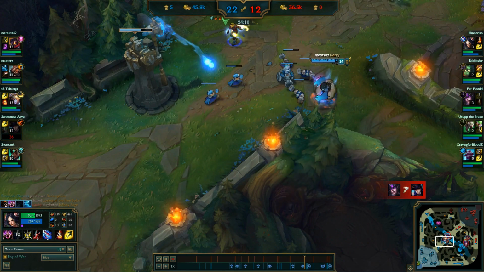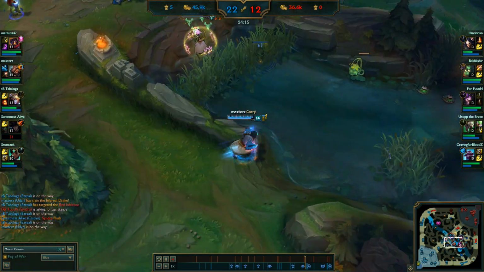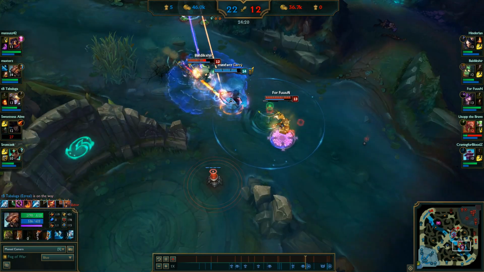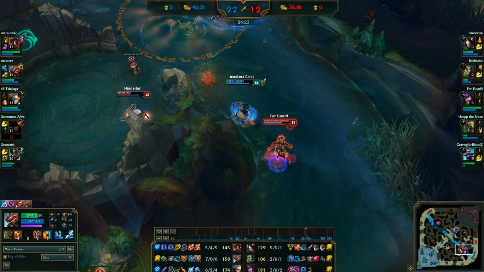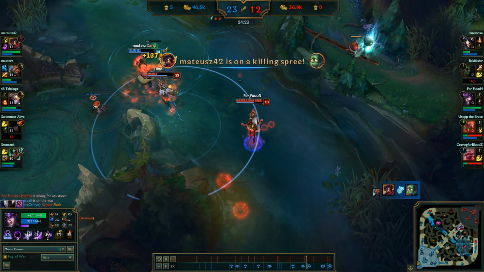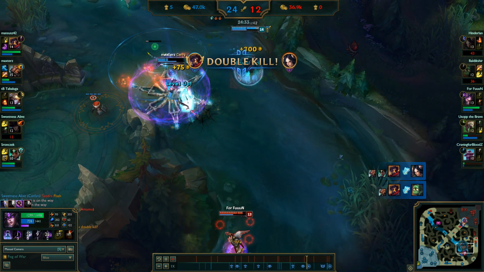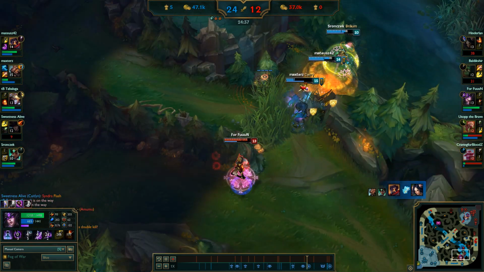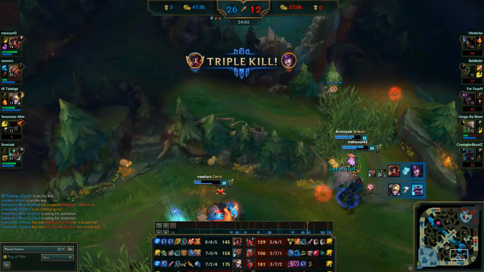This Irelia was kinda greedy, but she's so mobile, dude. You can see that this build has the power to kill somebody. Just look at this Irelia. They just go on me, but yeah, I still fight because I am tanky. Okay, I knew I could catch her and show you that I still have some damage.